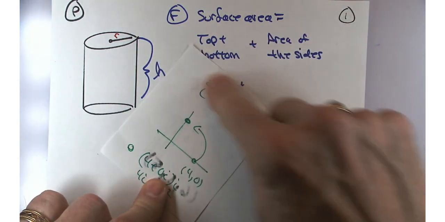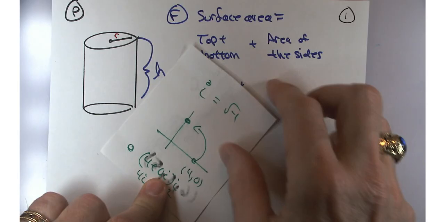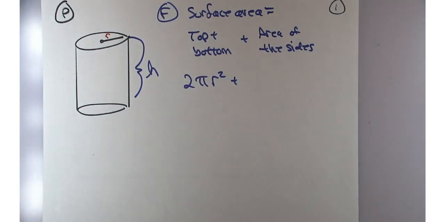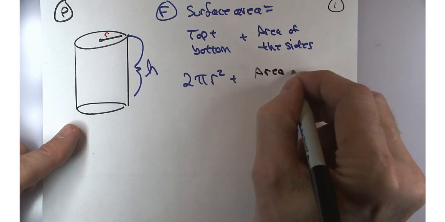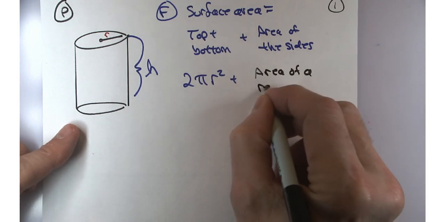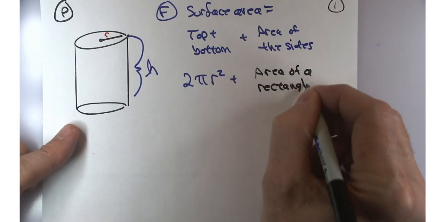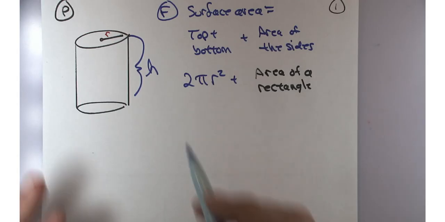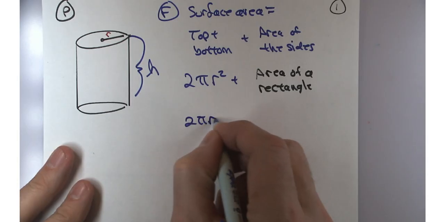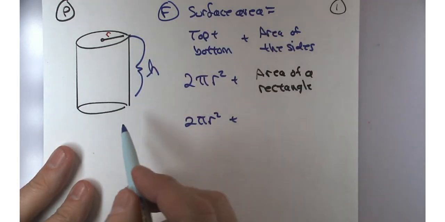What's the shape that I've got here? The rectangle. All right, so this is just going to be the area of a rectangle. And it's the rectangle that I used to create this. Do I have this depending on one variable yet? No. But we'll keep working on it. All right. So the 2 pi r squared, I'm going to leave that alone for the moment. 2 pi r squared. Area of the rectangle.